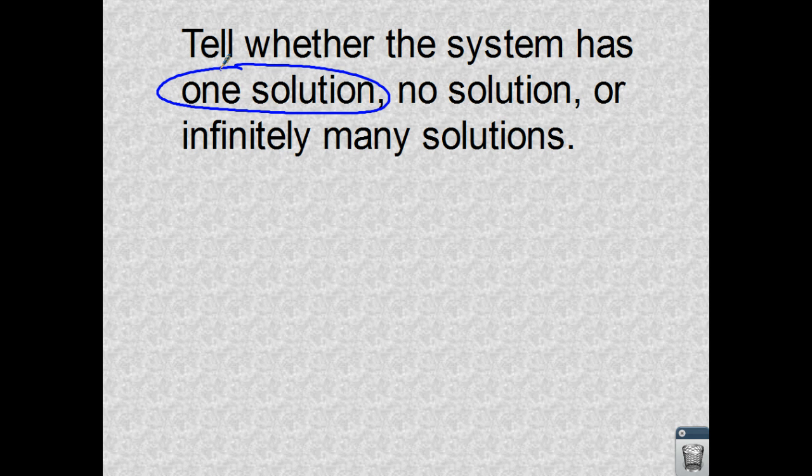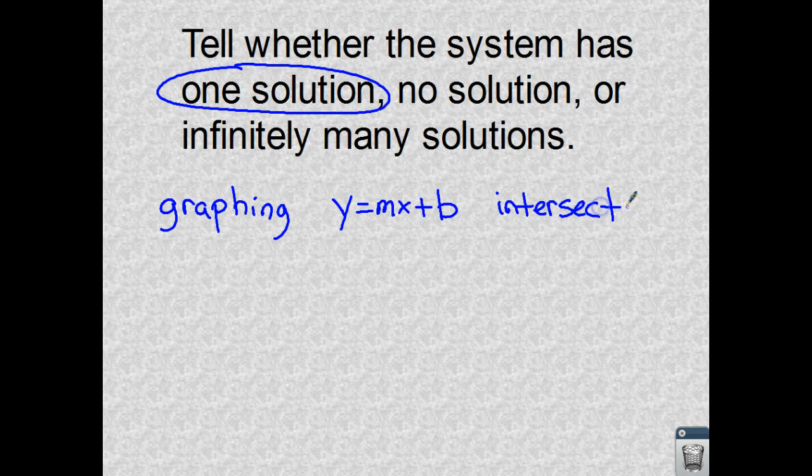Now, we have worked at length on determining whether or not these equations have a solution, and if it does, what it is. So we went through a couple of different ways. The first one was graphing the two equations on a grid using this slope-intercept form for the two equations, and then seeing if they were to intersect at a given point. We would call that a solution.